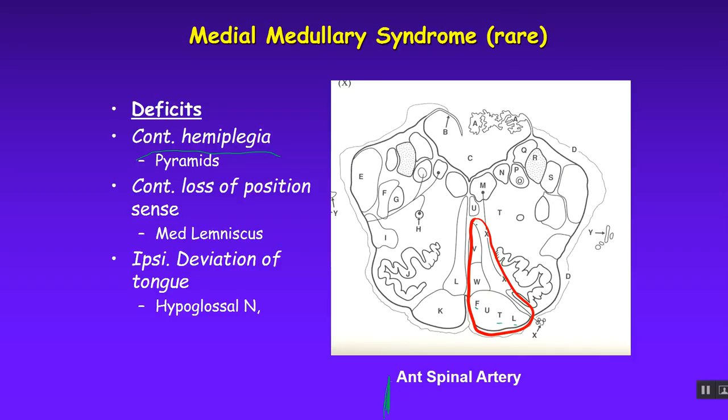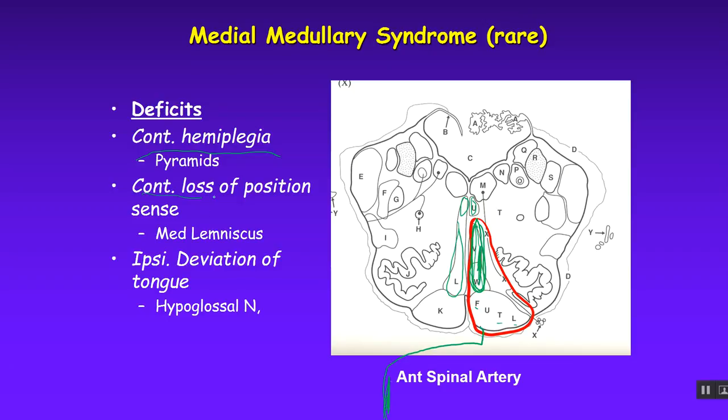Contralateral loss of position sense. This right here is medial lemniscus. V and W together is medial lemniscus. This is medial lemniscus here. This is MLF here, this is MLF over here. But where this tends to occur is a little higher up in the medulla, and so we've already crossed over, right? When the medial lemniscus is in this arrangement, anterior to posterior, we're already above the lemniscal decussation, the decussation of the medial lemniscus. And so the information coming up has already crossed over and it gets blocked here.